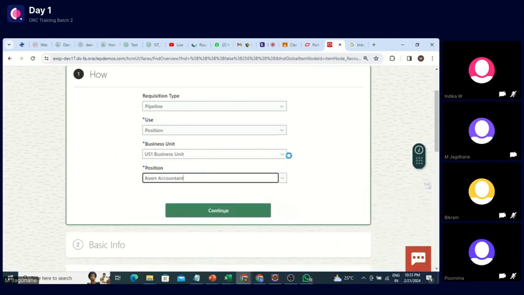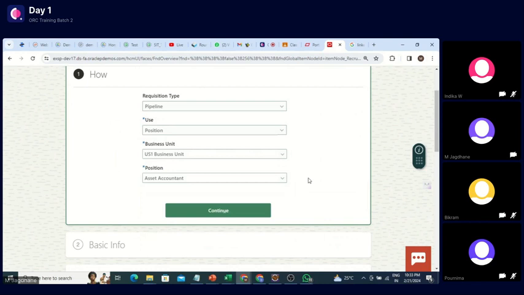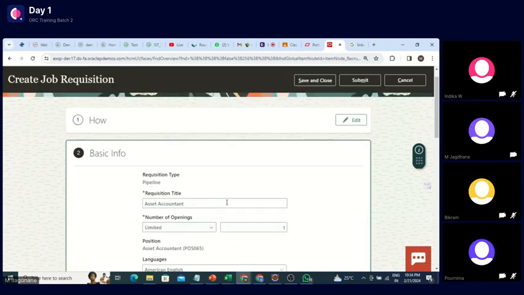To create a requisition, you can select any business unit, but make sure that business unit has some positions, because since this is the practice instance, for some business units you will not get any value for the position, nor for the job. After this, we will click on continue.